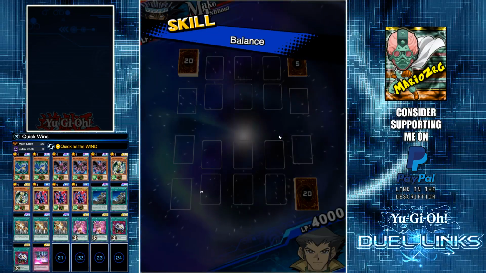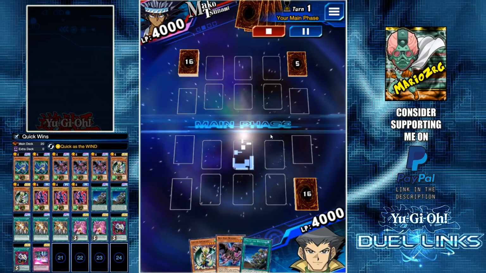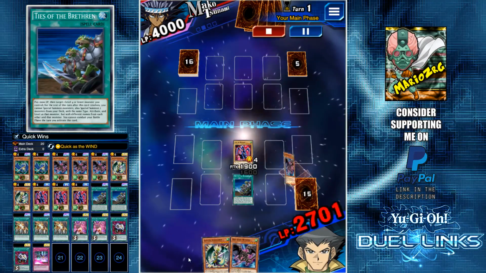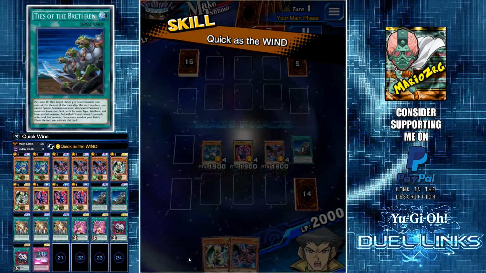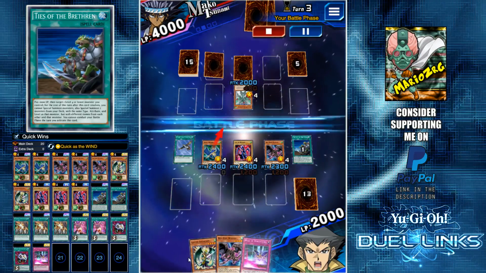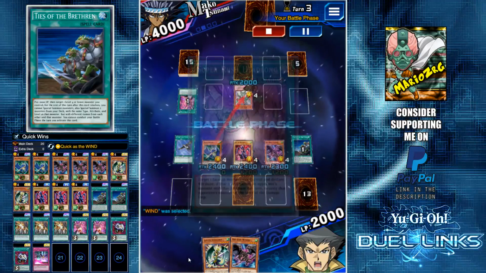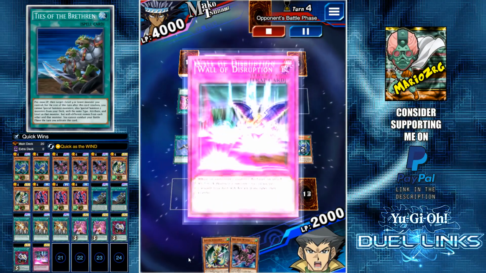But this Mako is running balance Gladiator Beast, which was the longest duel that I had using this deck. We have Ties of the Brethren to start with, which is really good. Unfortunately, no Super Rush, so no kind of back row to protect our monsters. But they're beefy enough to protect themselves, man. 24, 24, 23. I decided that I have to go aggressive. I can't let him wait it out and build his resources. So I just go for the attack.